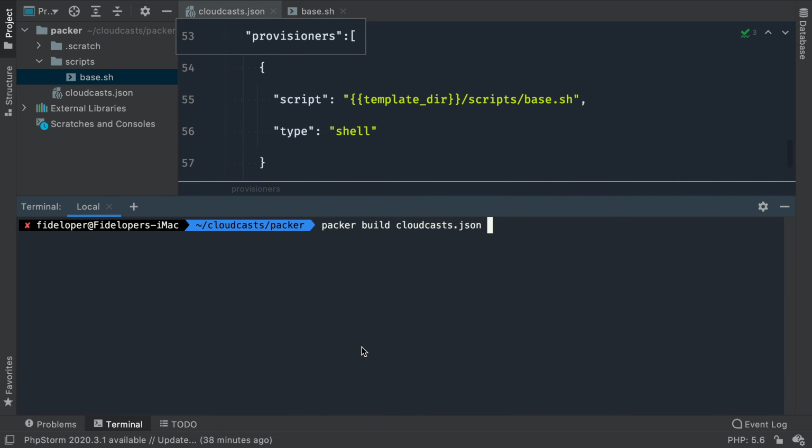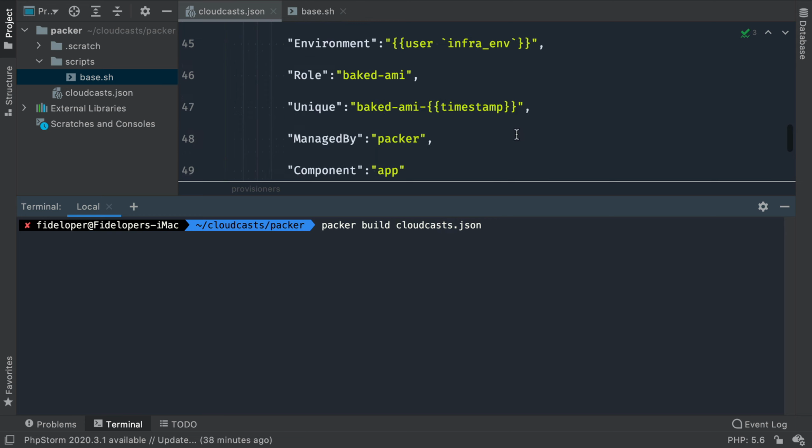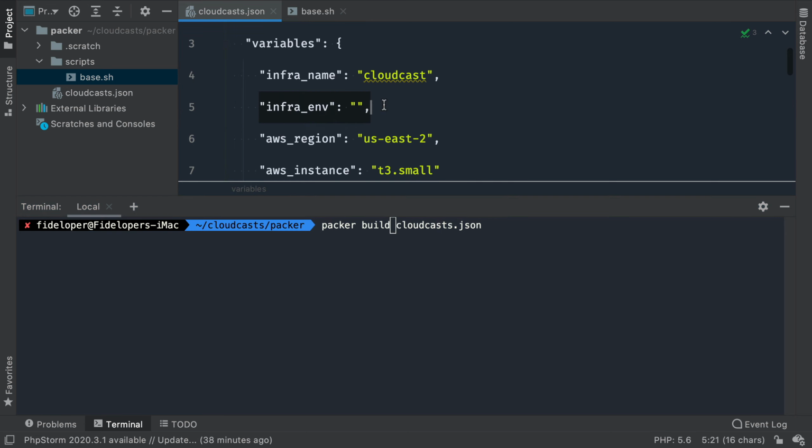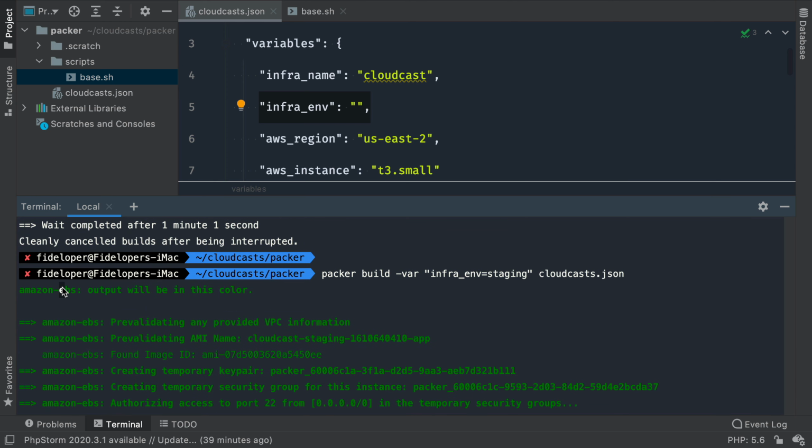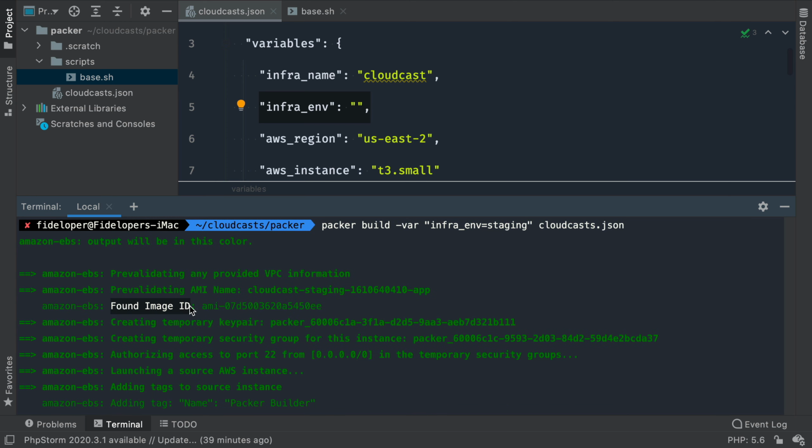So we could just run packer build cloudcast.json, but if you recall, we have a variable up here with no value, infra_env. So we're going to set that variable here so that we actually have an infrastructure environment set in our tags and in our names and all that good stuff. So the way to do that is the -var flag, and we'll do infra_env equals, in our case, I think we'll do staging. Okay, so now we have the output here about how it is building our Amazon EBS AMI. Now the image it's using as the base AMI is the AMI 07D5 blah, blah, blah. This actually is that same AMI that we found on the Canonical Finder in the previous video. So it did successfully find the AMI that we thought it would use as the base image for our image.